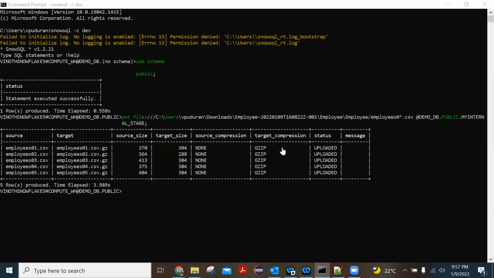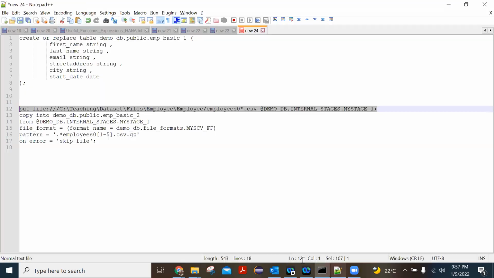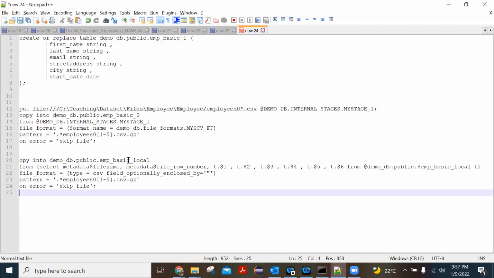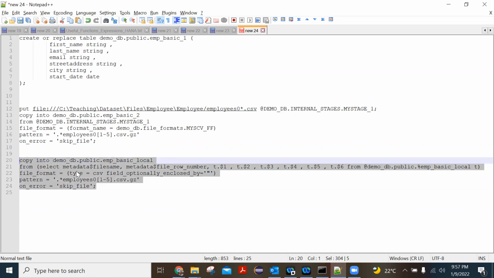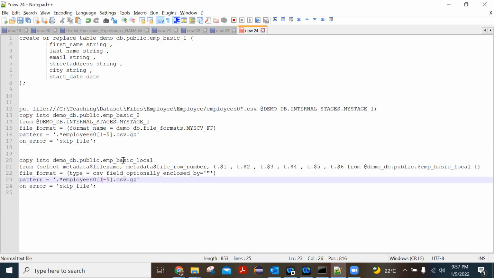Chat. Yeah, I just copied one command in the chat. Can you see? Yes. Yeah. Can you copy paste that? Yeah. So just do some changes wherever that is as per my table name, right? That is as per my stage. So do those changes there.